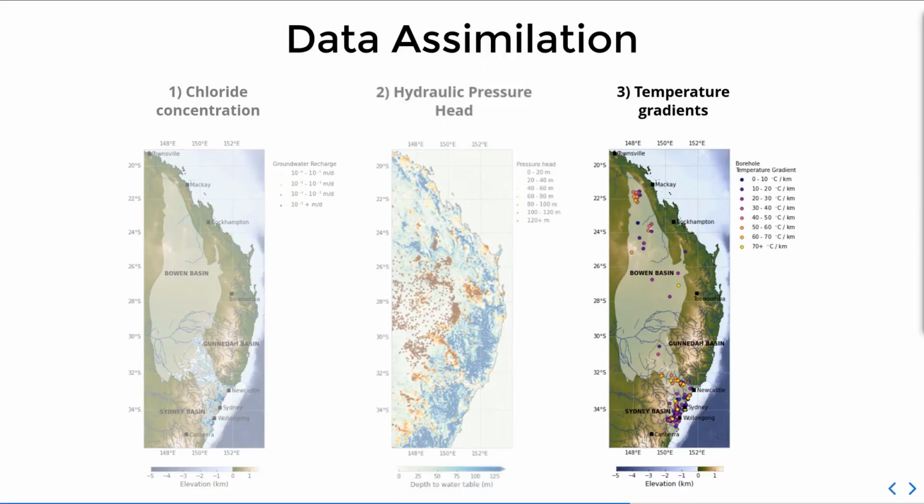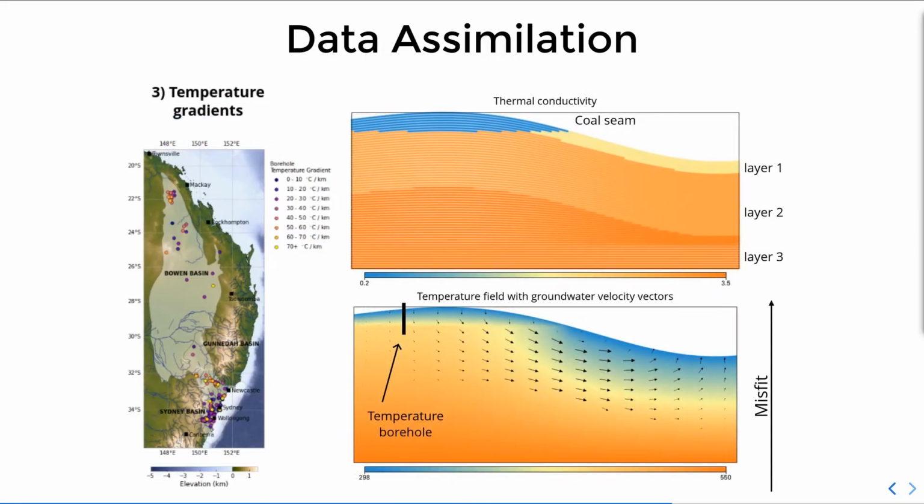Next, we have temperature gradients measured in boreholes. Temperature anomalies will be dispersed by groundwater flow from recharge to discharge zones. In the case where you have coal seams very close to the surface, like in the Sydney-Gunnedah-Bowen Basin, the low thermal conductivity of these coal seams results in very high temperature gradients towards the surface. This temperature anomaly is drawn away by groundwater flow to zones of discharge, effectively reducing the temperature gradients observed within temperature bores. This also helps to explain the high degree of scatter in temperature gradients observed within the basin.